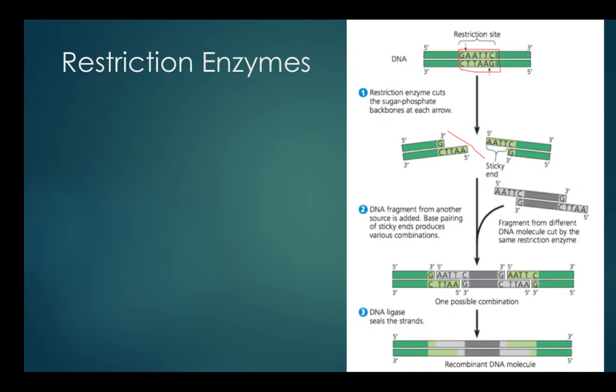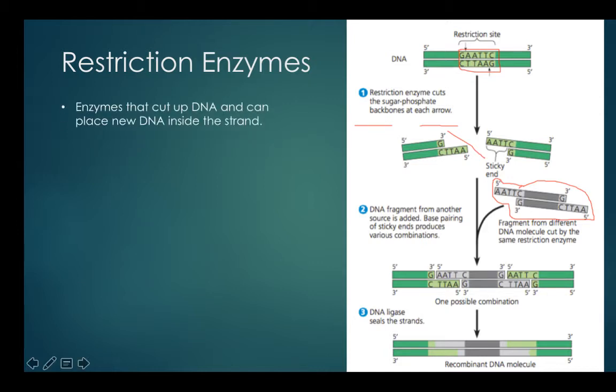Once you have the cut, you now have a DNA that's going to look kind of like this, where you have a DNA with a cut in it like this. What's going to happen next is you can take the DNA segment you want to study, the part of the gene you want to look at, and insert that into the gene, and then use ligase to fix it. What this does is that using restriction enzymes, you can basically insert DNA into a chromosome.